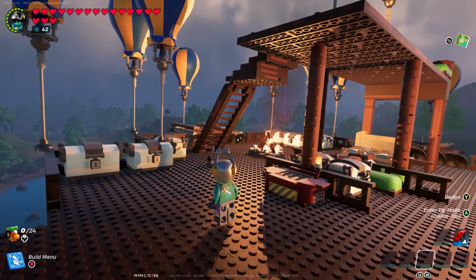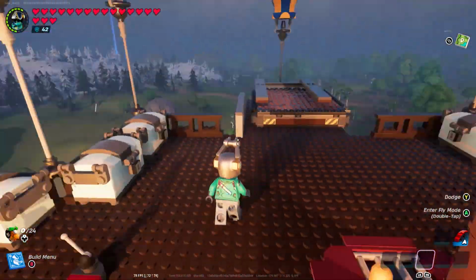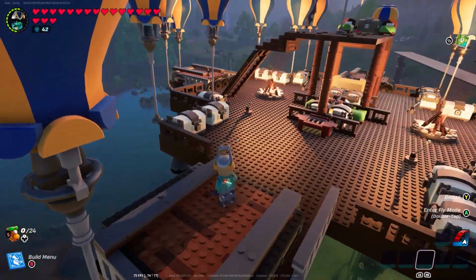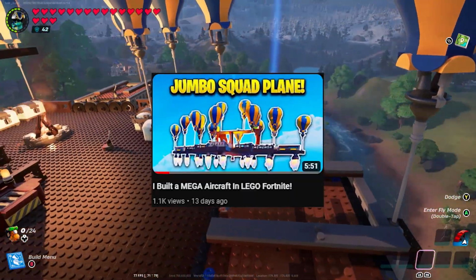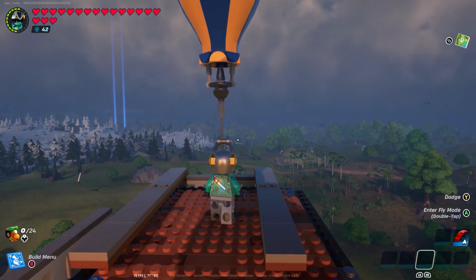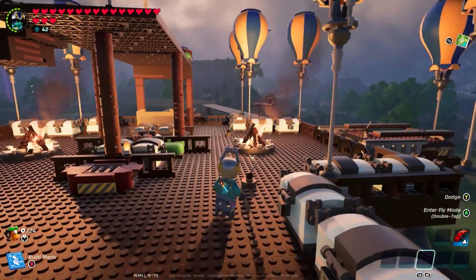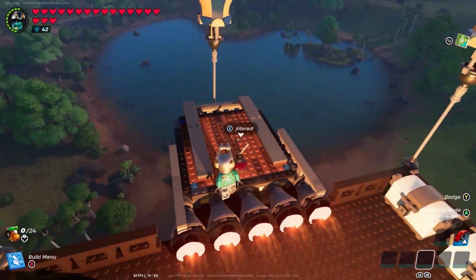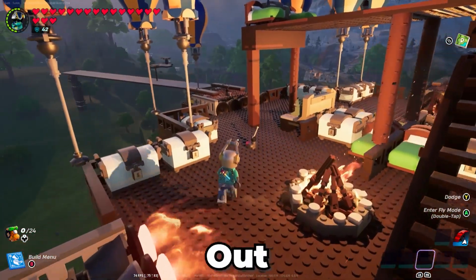Alright, so first up, I'm going to test my Jumbo Squad plane here. This thing is absolutely amazing. If you want to see how to build this thing, I got a full tutorial on my channel, so go check that out. But anyways, we're going to test this out here. So this piece right here on the end actually already broke off when I was testing it out, but now let's test this side out. So we're gonna move this way and we're gonna lift off.